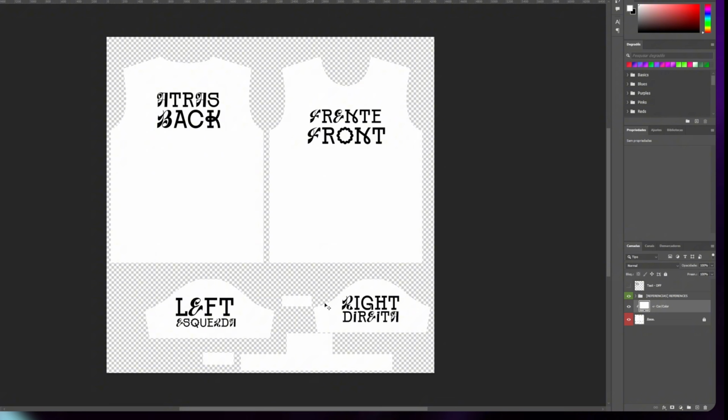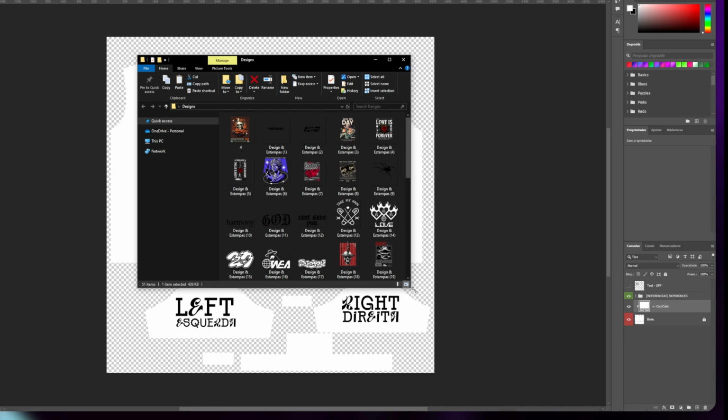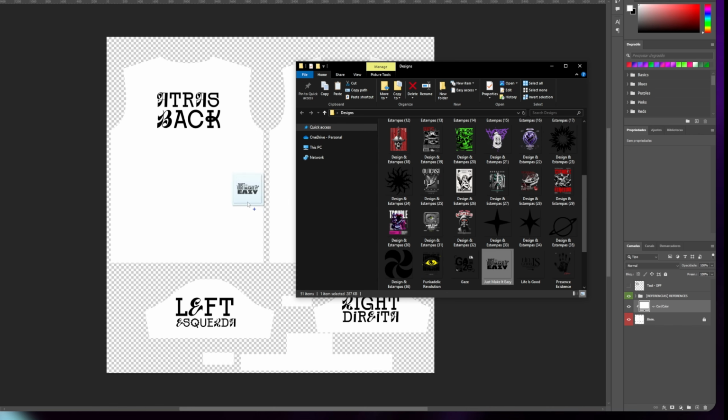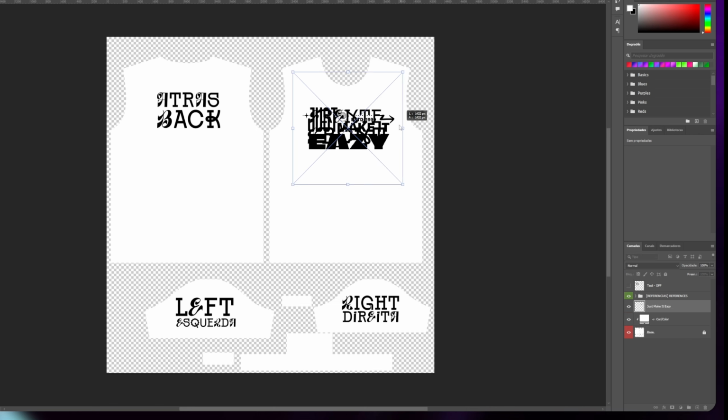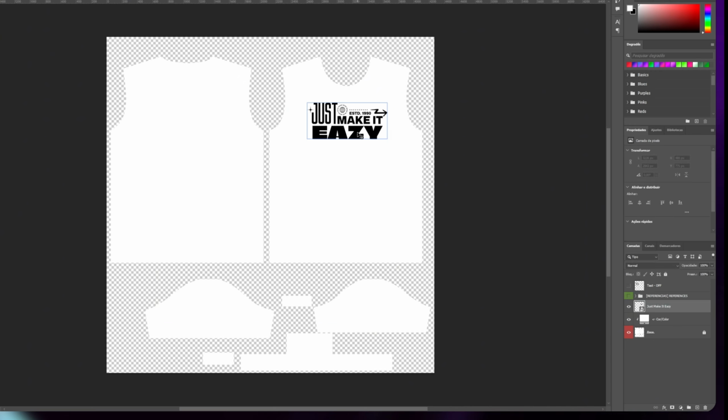Let's go back to Photoshop and put our design here. Now I have a folder with various designs already to make it easier. So we basically take one of these designs and drag it to Photoshop. For example, I'll take this one and put it on the front of the shirt. I can already turn off the references here. I know this is the front, so we are going to put this design in front of our model.